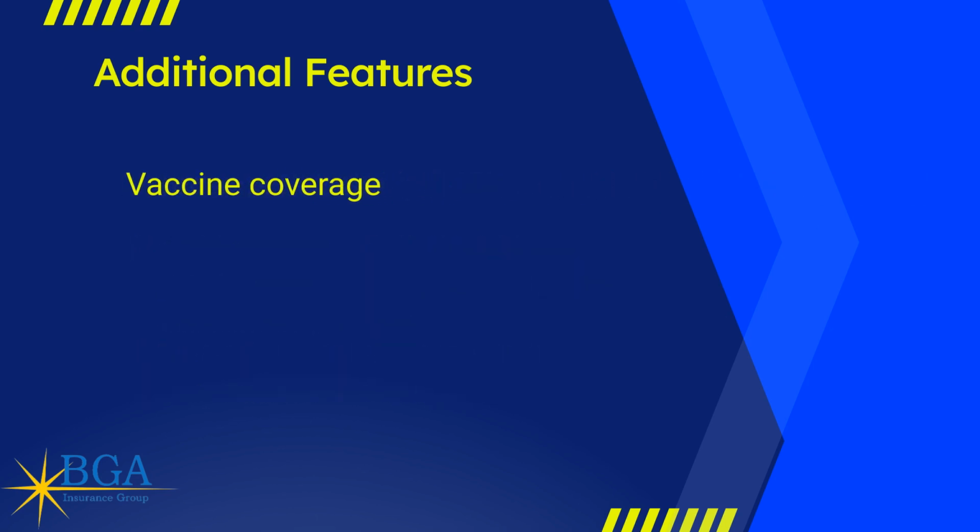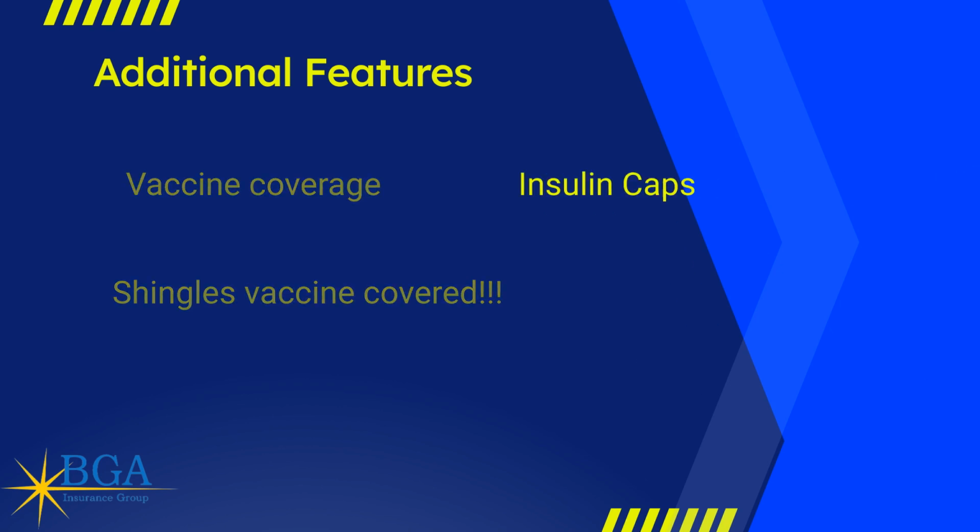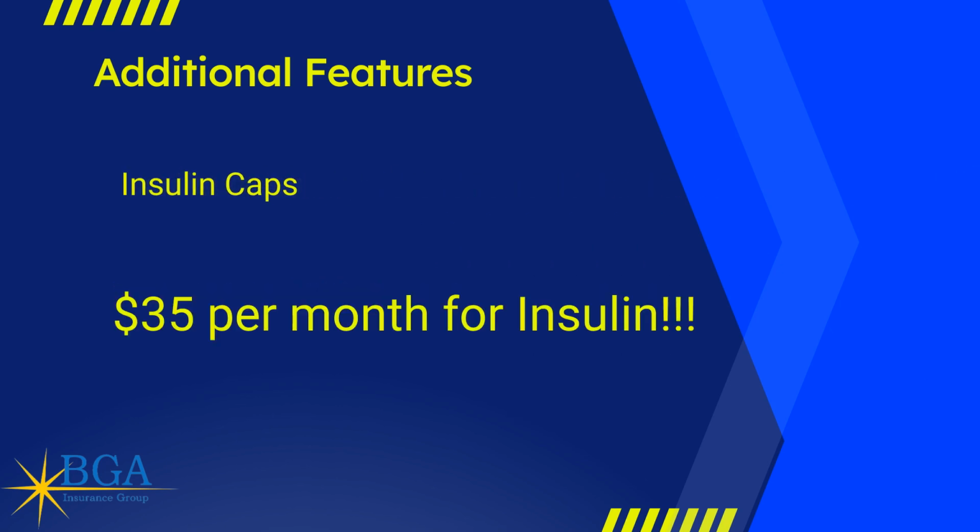As of January 1, 2023, Medicare Part D plans and Medicare Advantage plans no longer require a deductible, coinsurance, or other cost-sharing requirements for adult vaccines that are recommended by the CDC. This includes the shingles vaccine. Also, as of January 1, 2023, cost sharing for insulin products is limited to no more than $35 per month. This includes insulin covered under both Part D and Part B. No deductibles apply. Remember, plans are not required to cover all brands and types of insulin. Just another reason you need to work with your clients on finding the right plan.